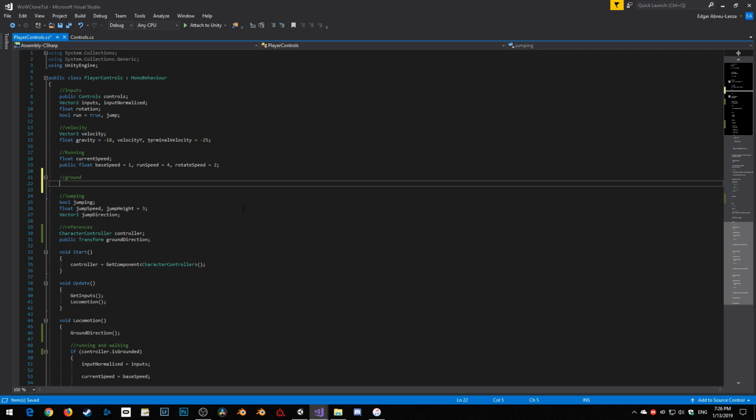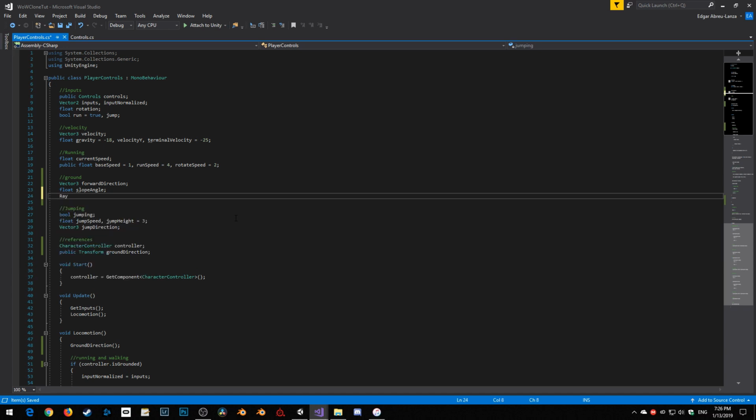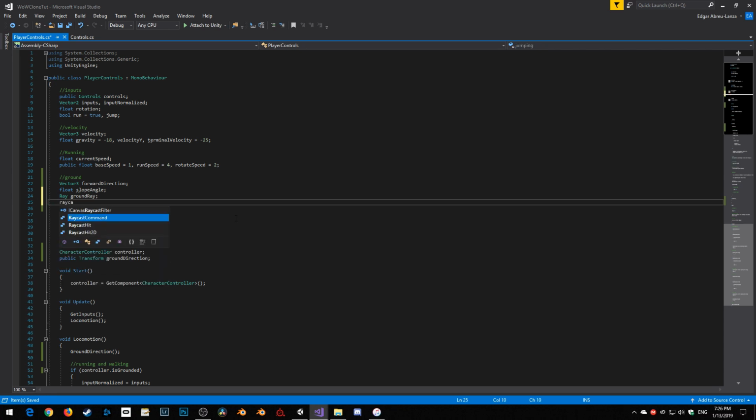And I'm going to create a couple variables. So the first one is Vector3 forward direction. Second one is going to be float slope angle. And then underneath that I'm going to create a new Ray. I'll call this one ground ray. And a RaycastHit called ground hit.